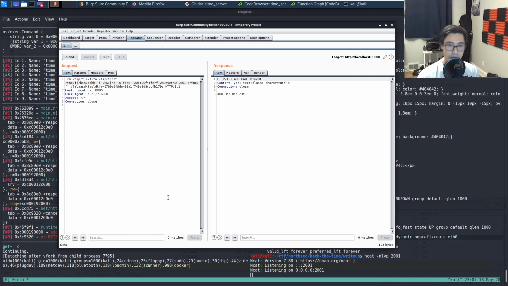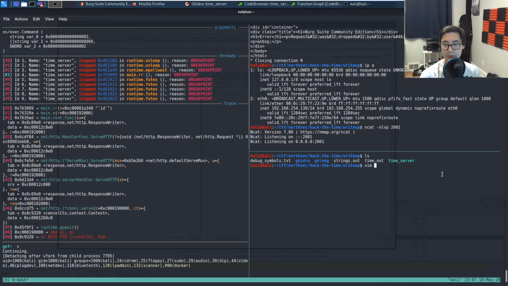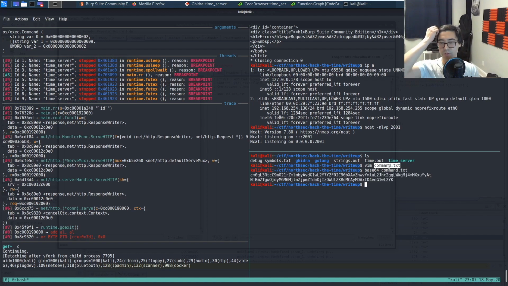So if we took this command right here, and I'm just going to make a file called command.txt and paste it. So I'm taking this right here, and then I'll just say base64 command.txt, and we get a result.